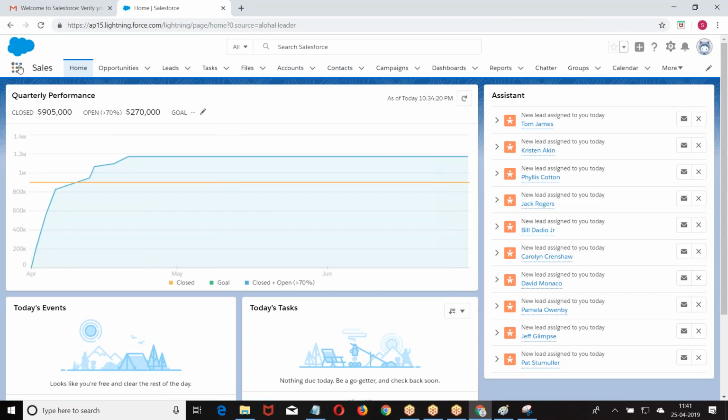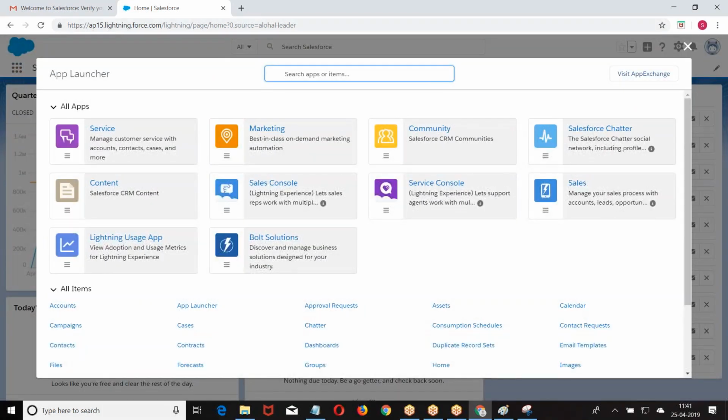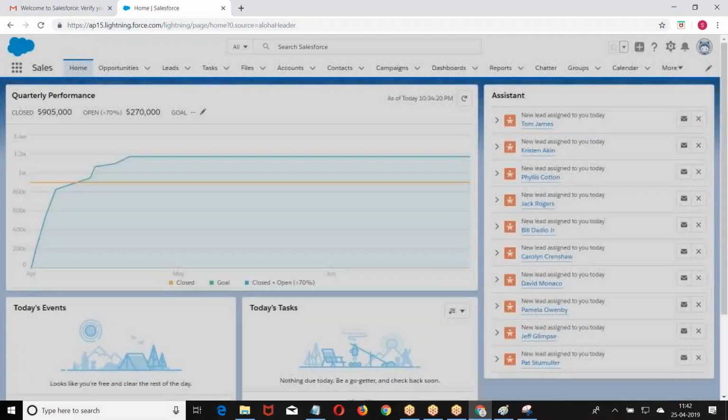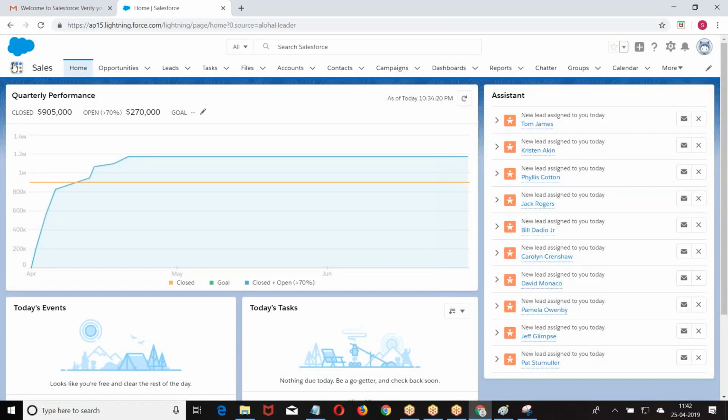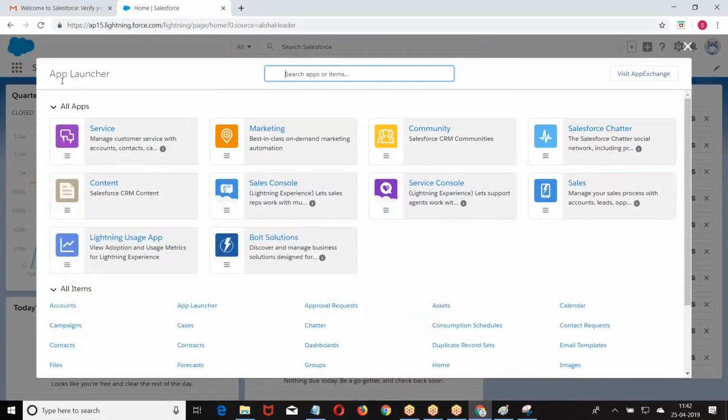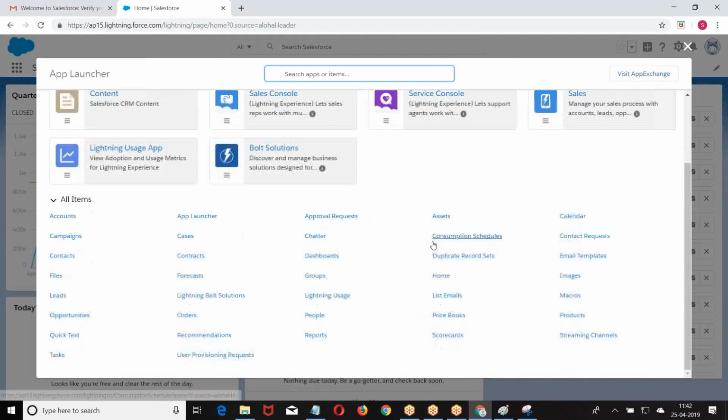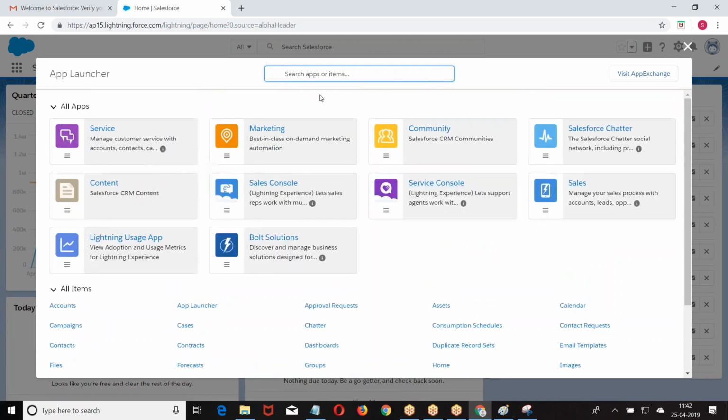We'll start with the first one, the logo. Here we have icons. Click on this. Why have they given it like this? Because it should open on mobile and tablet also. What are these? List of applications. When you log into lightning, here we have this. When you click on this, the list of applications. All these are tabs. List of applications, tabs.